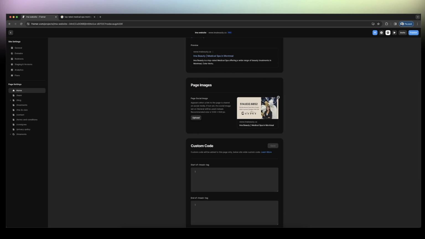And this is also very important, the page social image. The title is here, but there's another word, I think it's Open Graph. I like to include the address and the phone number as big as possible, because when someone is sharing this with a friend, you can see the phone number directly right away. And so we establish the mental real estate with the branding, the phone number and the address, so right away she knows where the business is and what the number is.